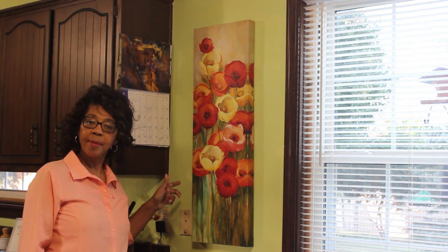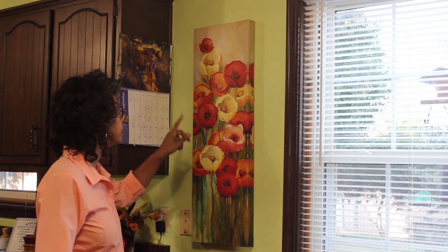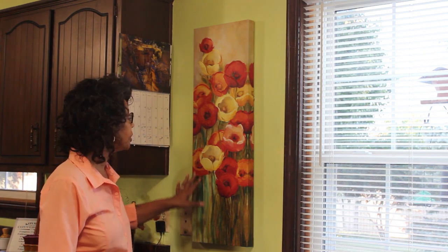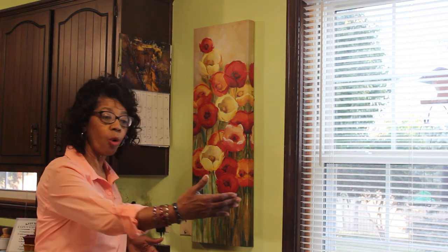What I have not mentioned are these poppy paintings I hung in the kitchen in the spring. They're perfect for not only spring but the oranges, yellows, reds, browns, and greens are also perfect for fall. So as I transition my kitchen from summer to fall, just adding more oranges, golds, and reds does it just fine.